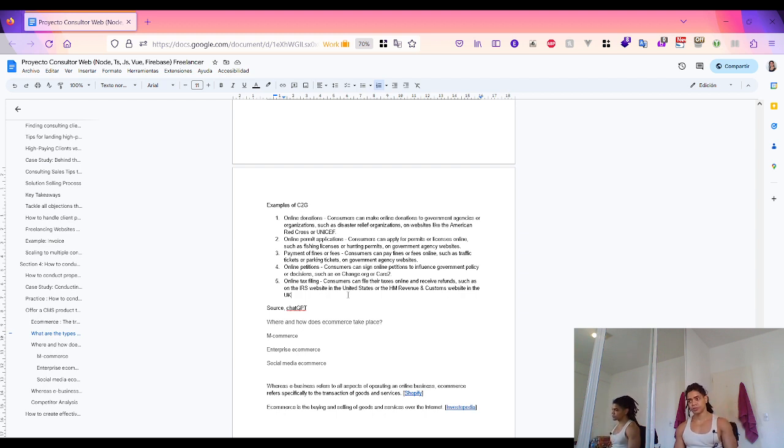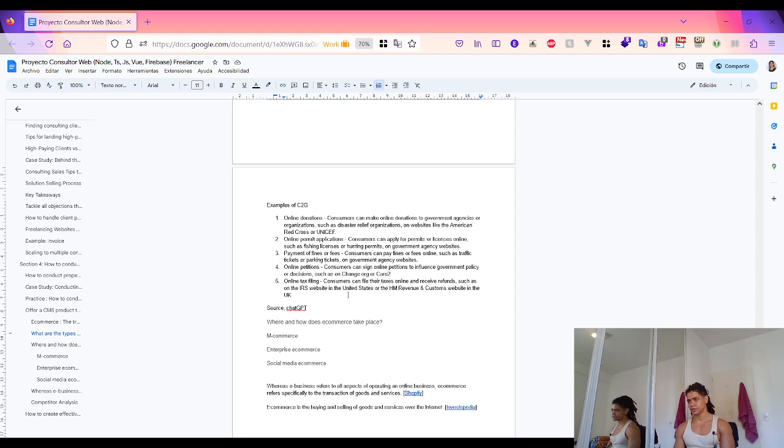Online petitions, so consumers can sign online petitions to influence government policy, such as Change.org or Care2, and online tax filing.